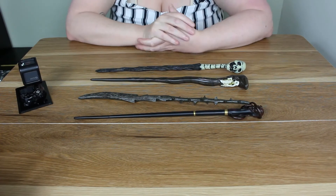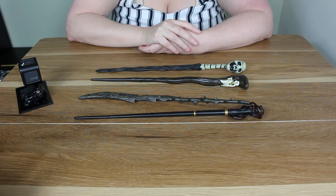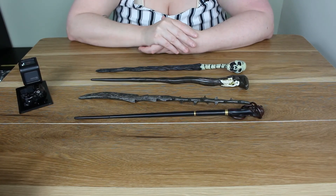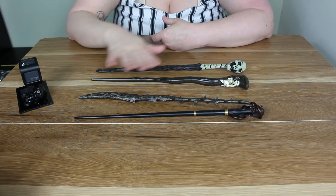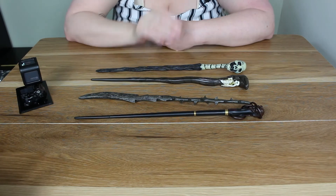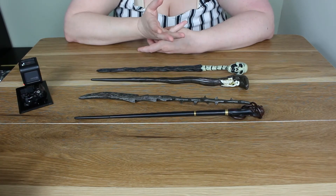This is new to Noble Collection, like I said. I got it on the weekend — thanks to the gorgeous husband again, he went out and bought it for me. And if you have any information on any of these wands, please leave it down below in the comments, because I'd love to find out anything about them. I might have just been looking in the wrong section.